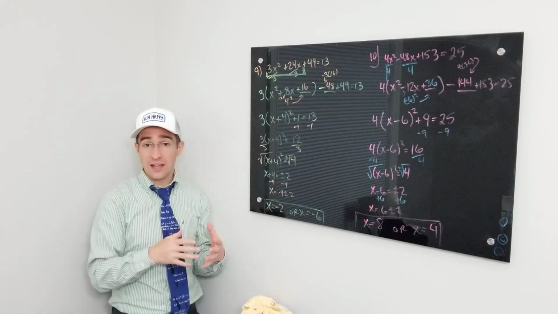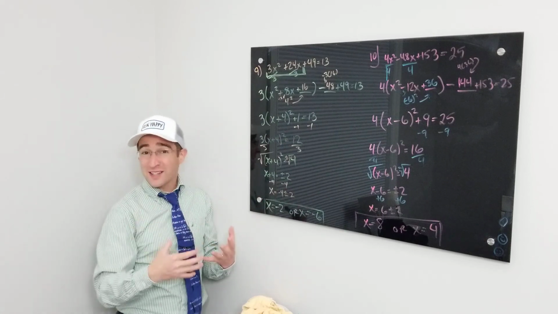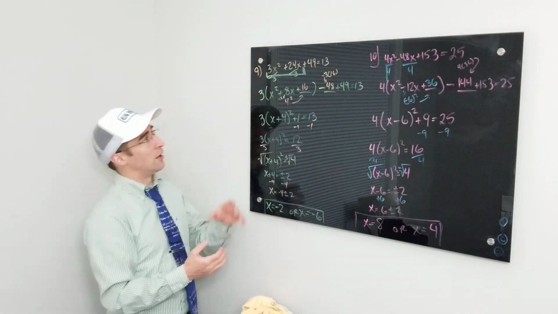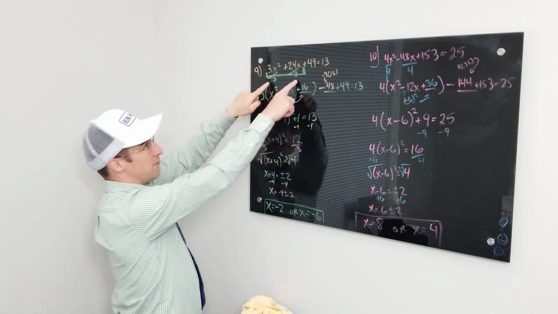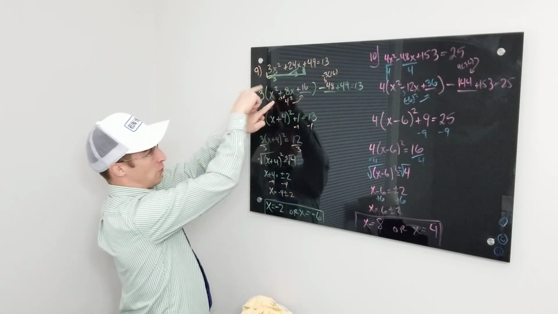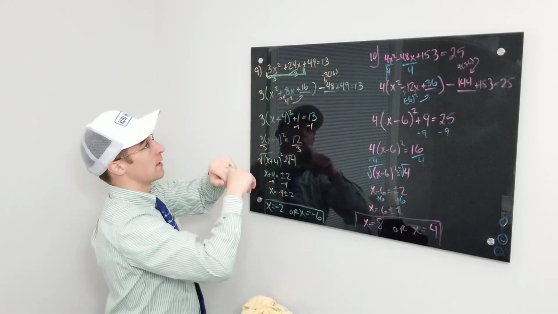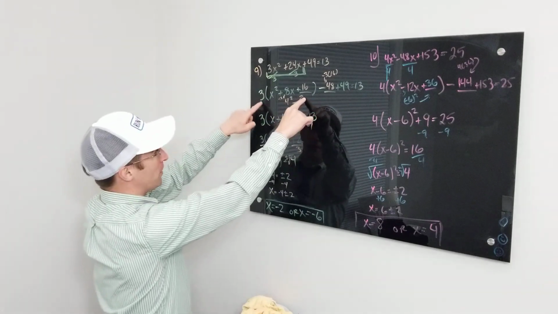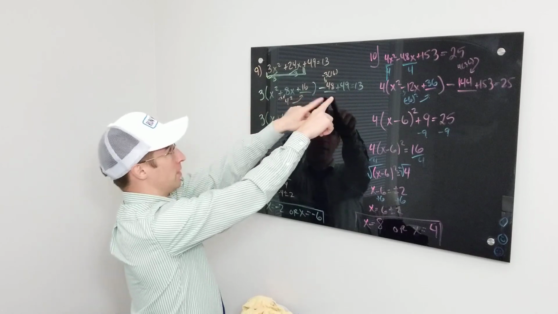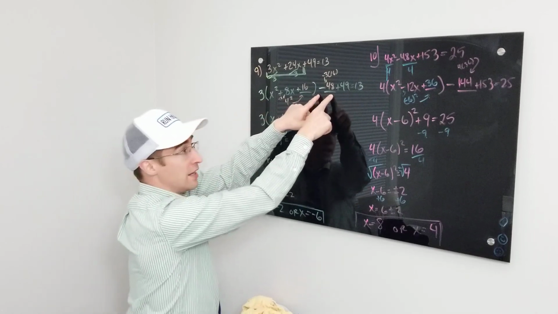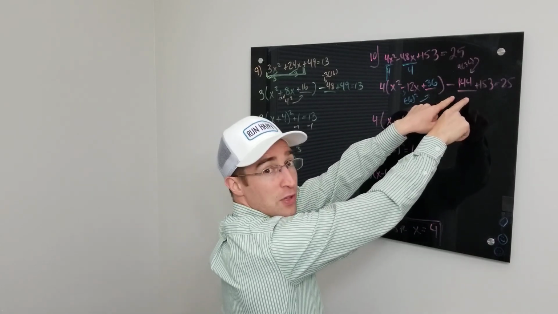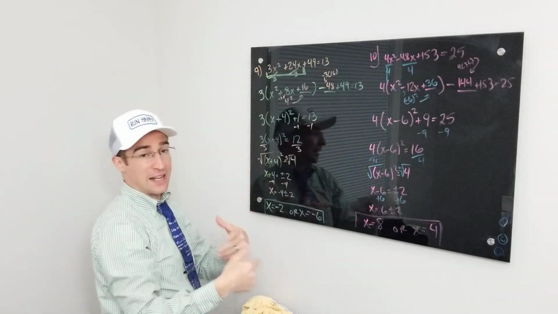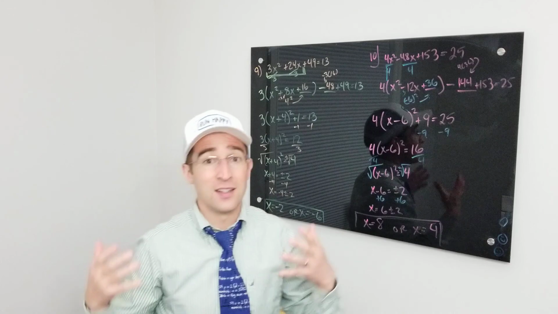Problems 11 and 12 are just like this. Just remember that the new tricks here, the new things versus what you did on 6, 7, and 8, are you need to take this number in front of the x squared and divide it out of the x squared and the x. And write it on the outside, so 3 times or 4 times. And then whatever you find in this blank inside the parentheses, with the minus part, you have to multiply this number and that number to get that one. So 3 times 16 gives us minus 48. 4 times 36 gave us minus 144, right? And then when you're solving by working backwards, you just have this extra step of dividing out that a value. Okay, so that's it.